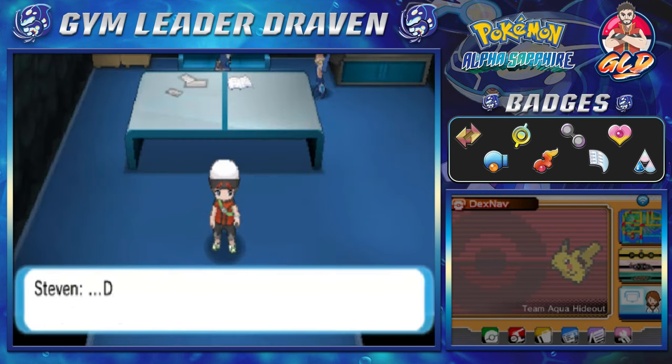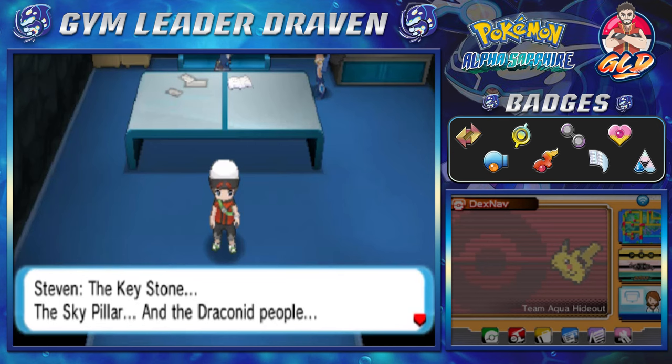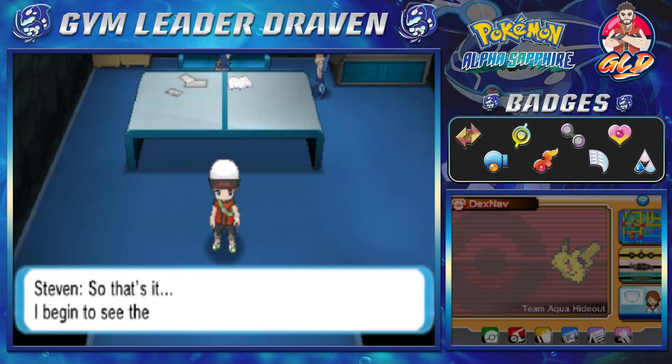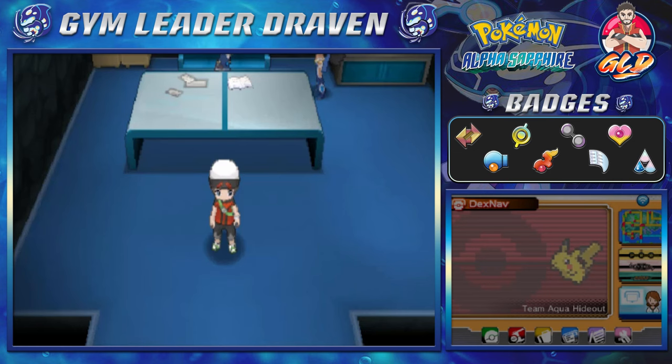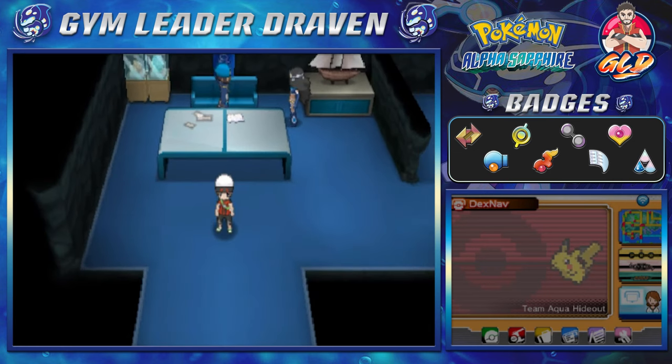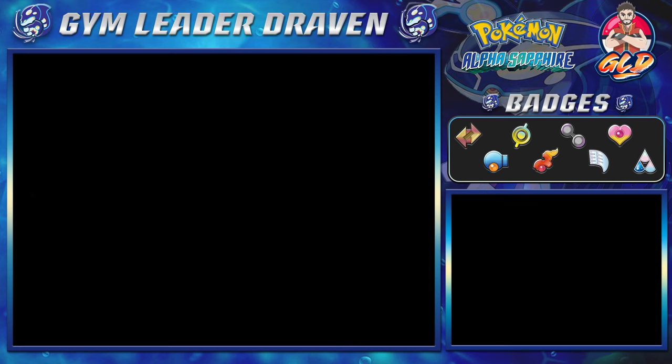I'll do it. Oh wow, I'm getting a call, and well, it's Steven. He's like, Draven, are you all right? Is that right? I never even imagined the Keystone, the Sky Pillar, and the Draconid people. So that's it. I begin to see the line connected to all the dots. I think we need to meet up at once and discuss what we should do next. I'll be waiting up at the Space Center up at the second floor. Please do hurry.